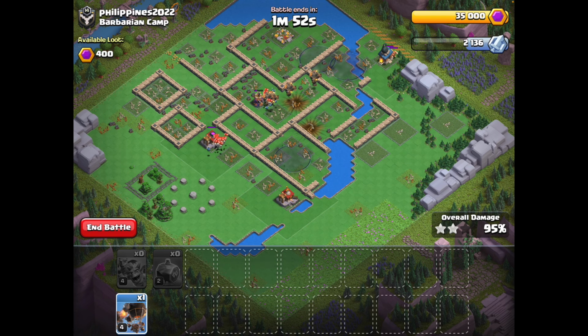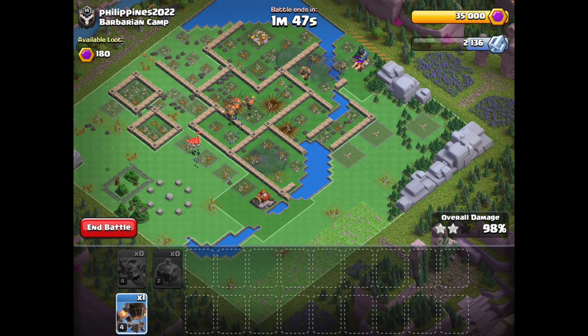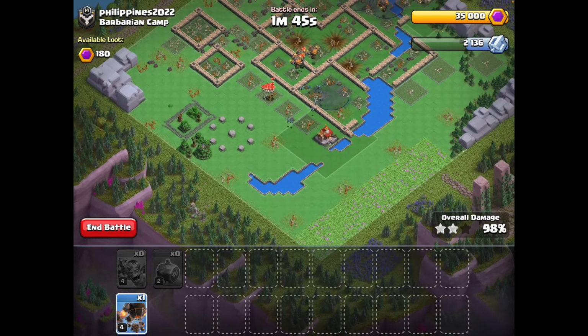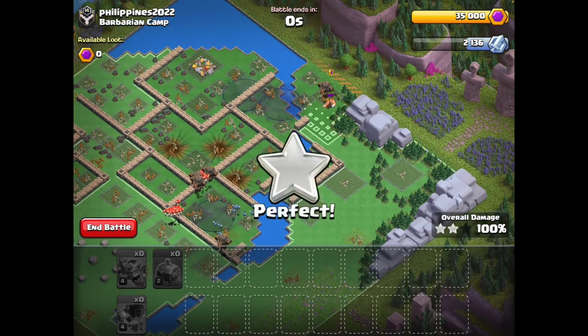Those splash defenses couldn't do anything to those balloons, and we'll drop down our last balloon to just try to speed up some cleanup, I guess, on top of this last little barrack over here. And just like that, we are going to get a huge finish against this Barbarian camp.